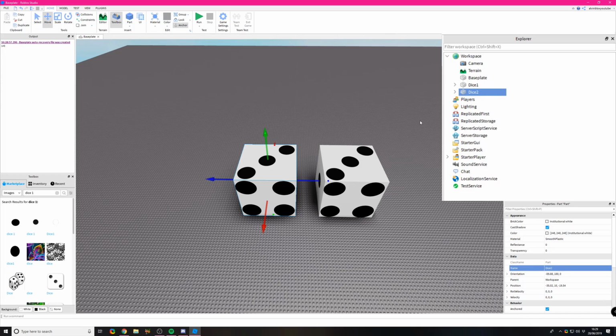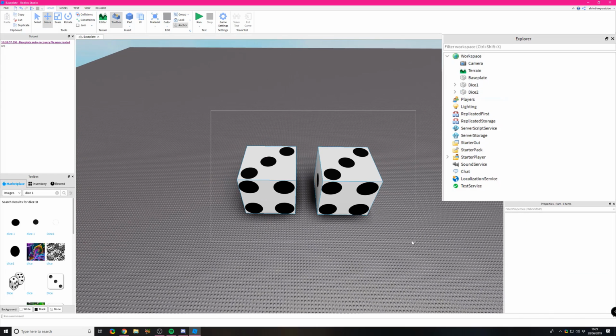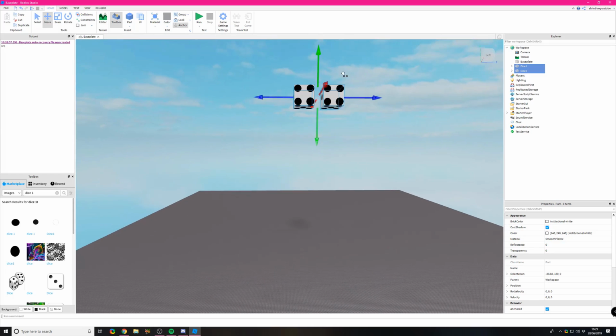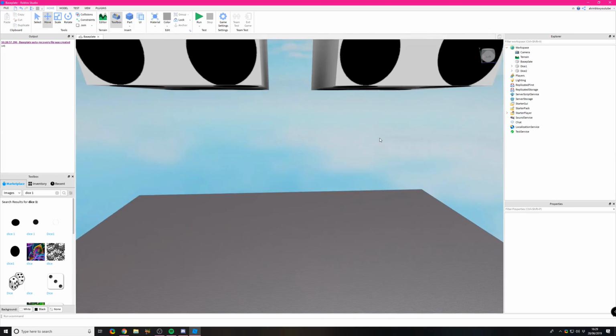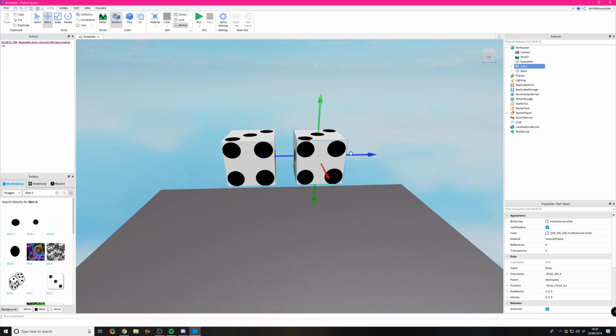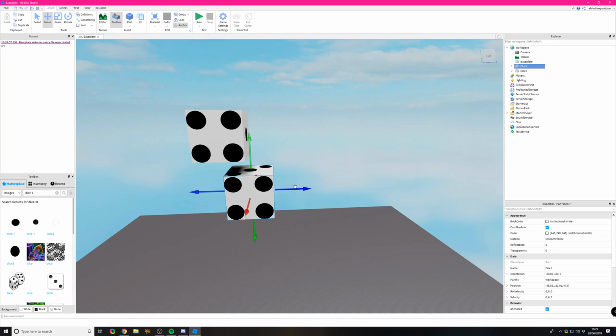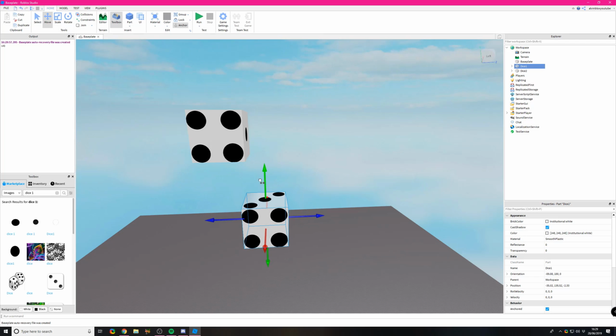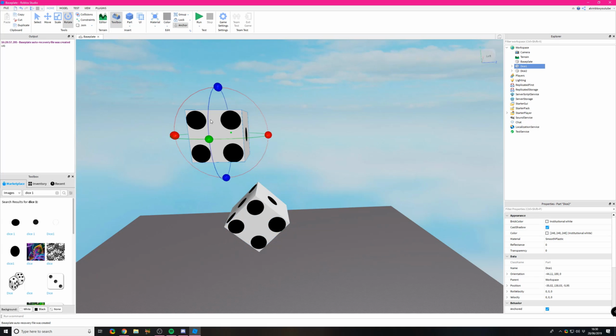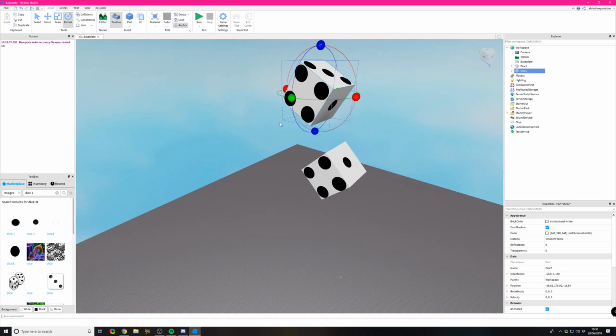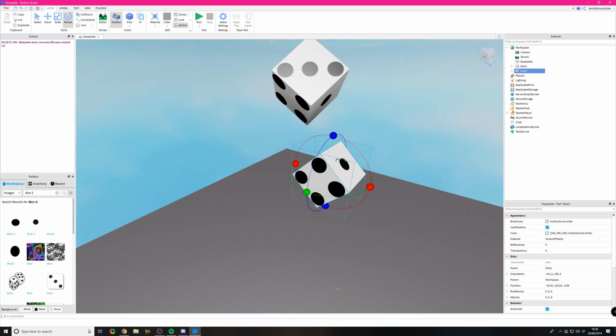Okay, so now we've got our two dice, and we can put them in the air like this. Now, just to make it a little bit more random, what we're going to do is we're going to move one die underneath the other, so that when they both come down, the top one is going to bounce off the second one, okay? And we'll also just rotate them a little bit so that they bounce around a bit before they hit the ground, which just makes it feel more random as well.